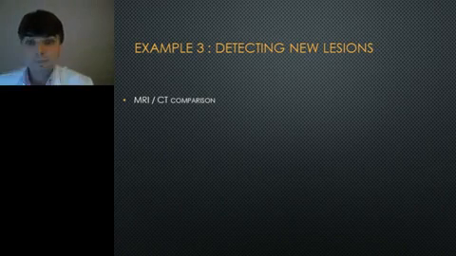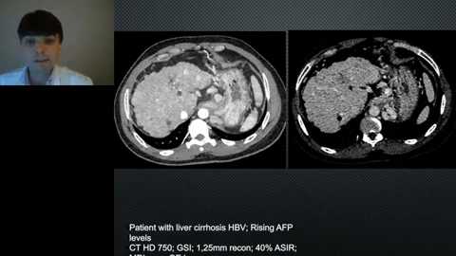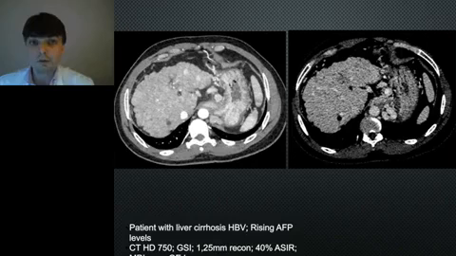Now, here's a slide of a patient with liver cirrhosis and chronic hepatitis B virus. Those patients have a lot of nodules within the liver. Some nodules are hyperdense. Some nodules are hyperintense on T1 weighted images. And those nodules are difficult to characterize because you're going to look for enhancement of the lesions, but the lesions are already dense. They're already hyper signal intensity on T1. So how can you detect contrast enhancement?